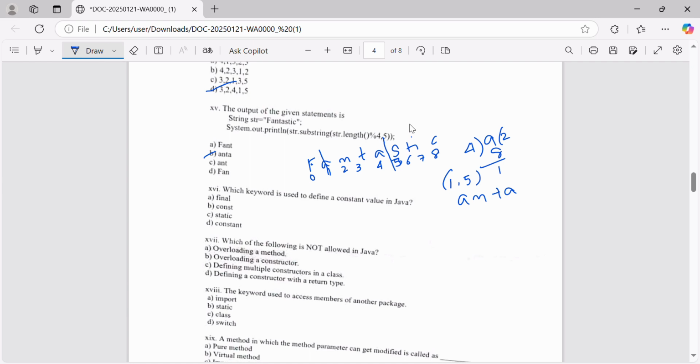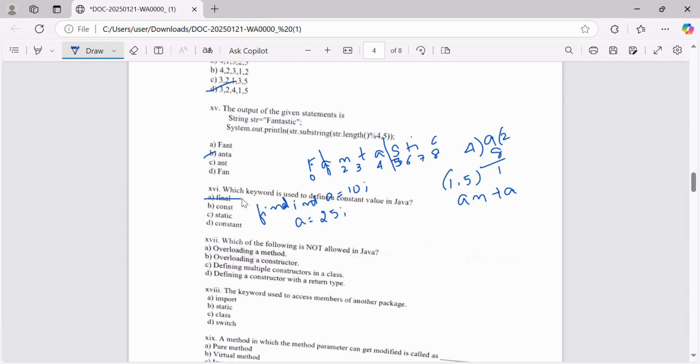Okay. The keyword used to define a constant value in Java. So the keyword is final. Yes, we know that, final. For example, I will construct a variable int a is equal to 10. So this is the primitive variable. If I use the keyword final in front of my data type, now this is a final variable, so I can't alter the value. So in the next operation, like a is equal to 25, I can't apply this operation.